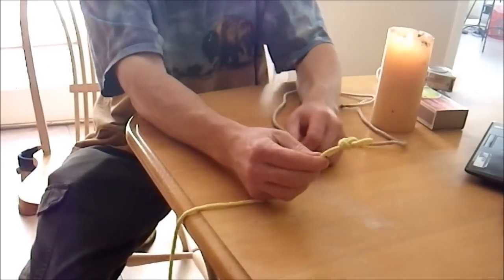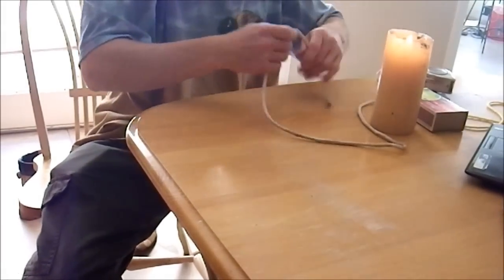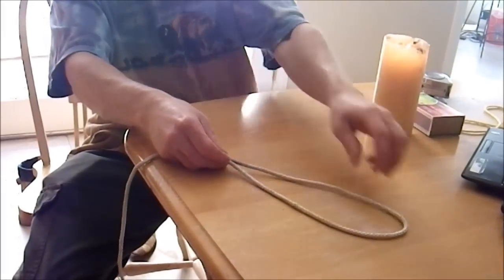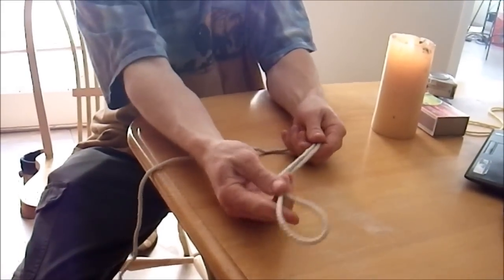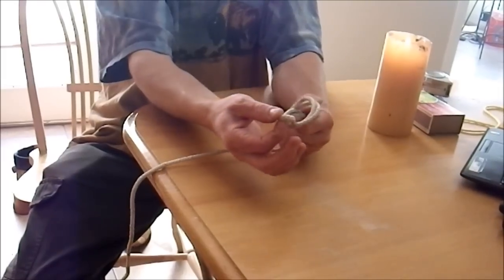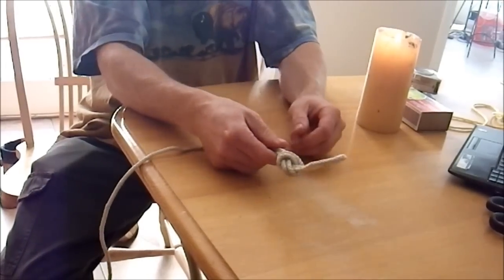Now, I know that was pretty simple, but I'm going to show you guys again with a bigger rope and I'm going to make a big noose just so you guys can see how it's done. Okay, so basically, look, you've got a noose, you're just going to double it over your rope, you wrap it around itself, and you pull it through. So the rope stayed together the entire time, boom, and you've got a noose, right?